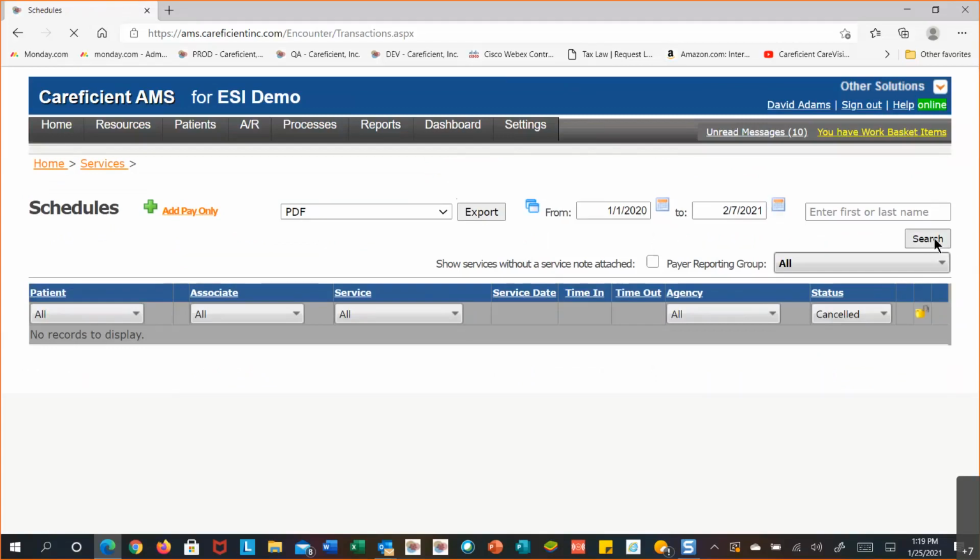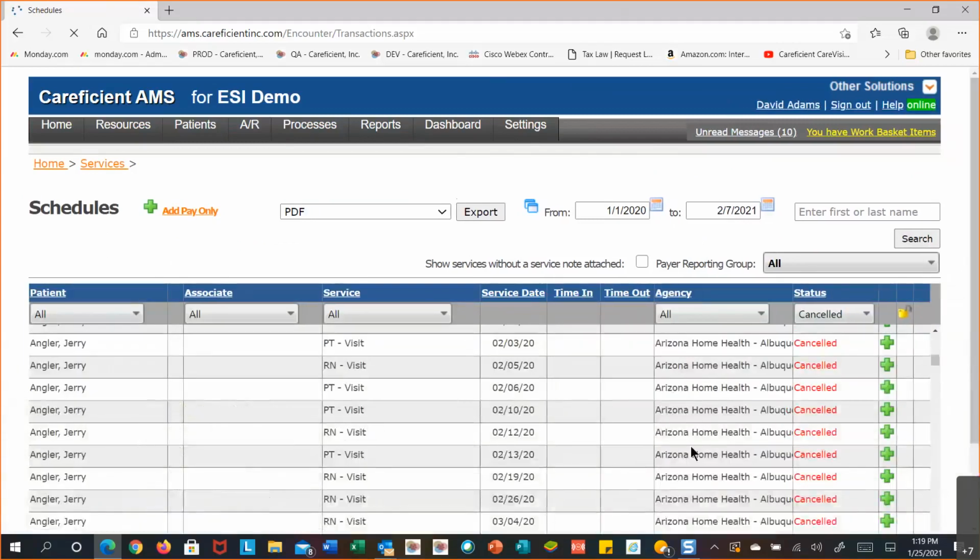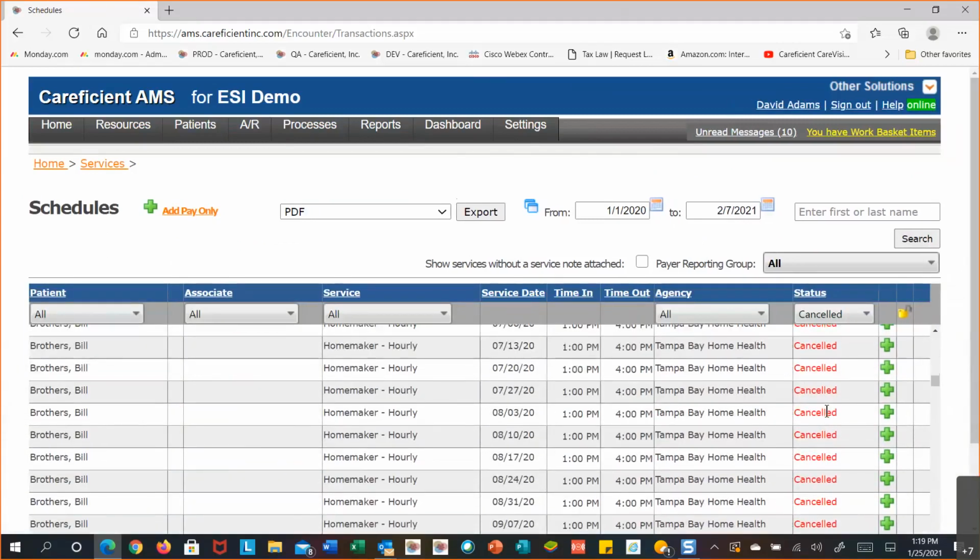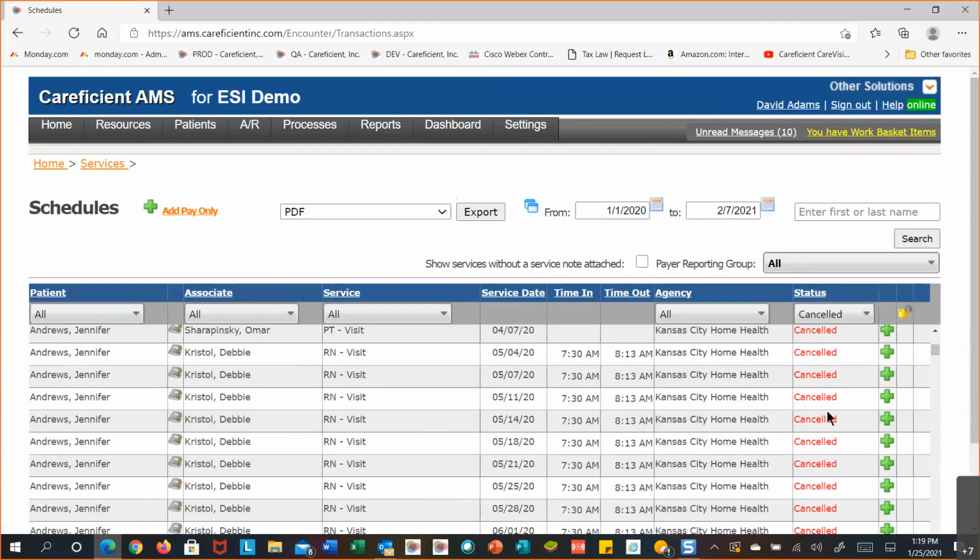Not far enough back. Okay, so this will give you your canceled report when you run the report. It'll put the reason on the report that you canceled it, and any of the comments you entered for canceling the service. I find this useful for those managed care payers that give you the referrals and want to see what services are canceled and why. So that'll give you that report.